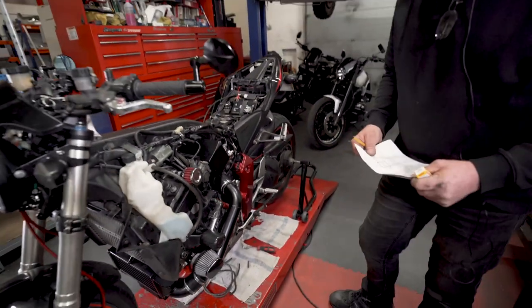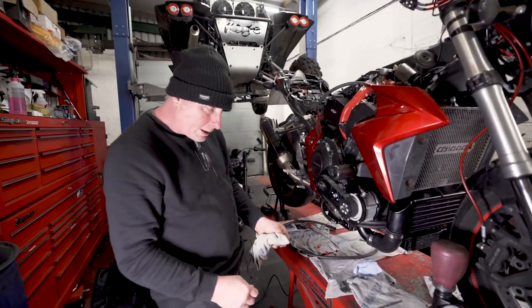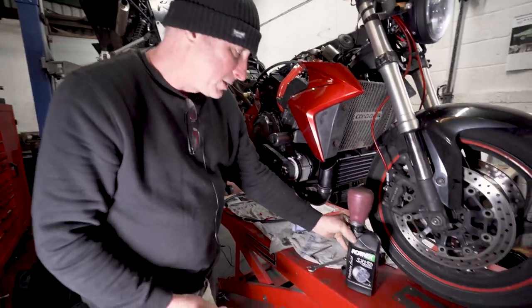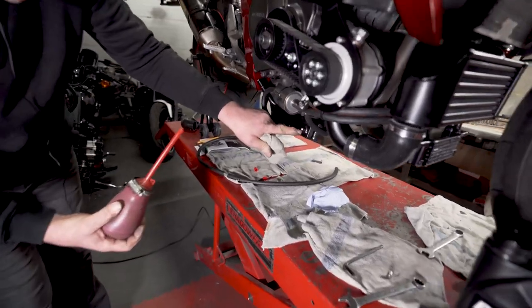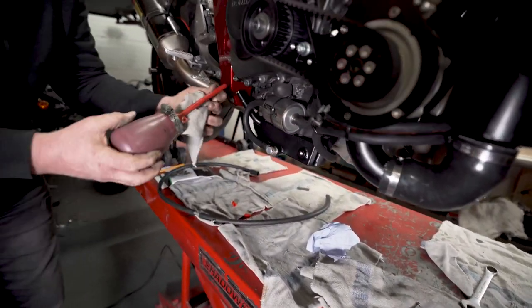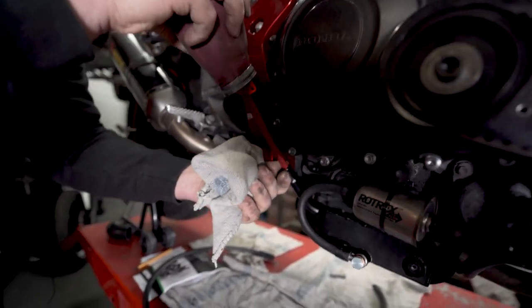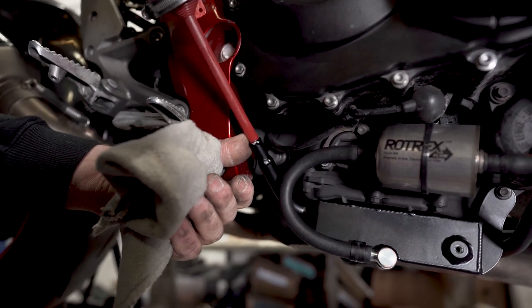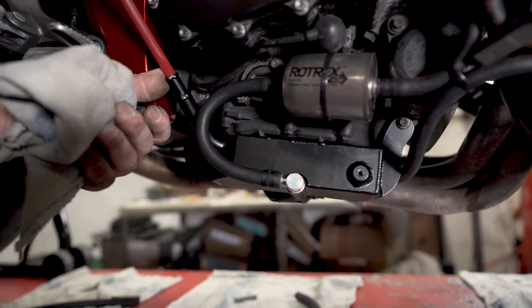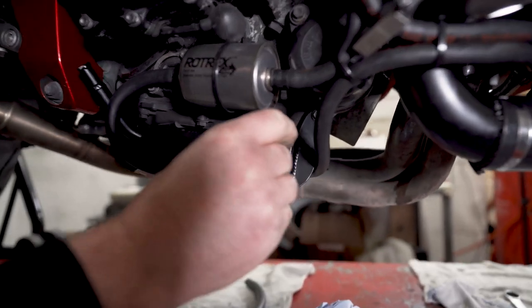And I think it's time to put some oil in and bleed the supercharge system. Right. Okay, next is to stick some of this expensive Rotrex oil in. Right, there is a bleed, level hole on this tank. So what we'll do, we'll fill it up to the level. There is three chambers on that tank to stop surge in braking and acceleration. Okay, so we're getting there. Ooh, there you go.